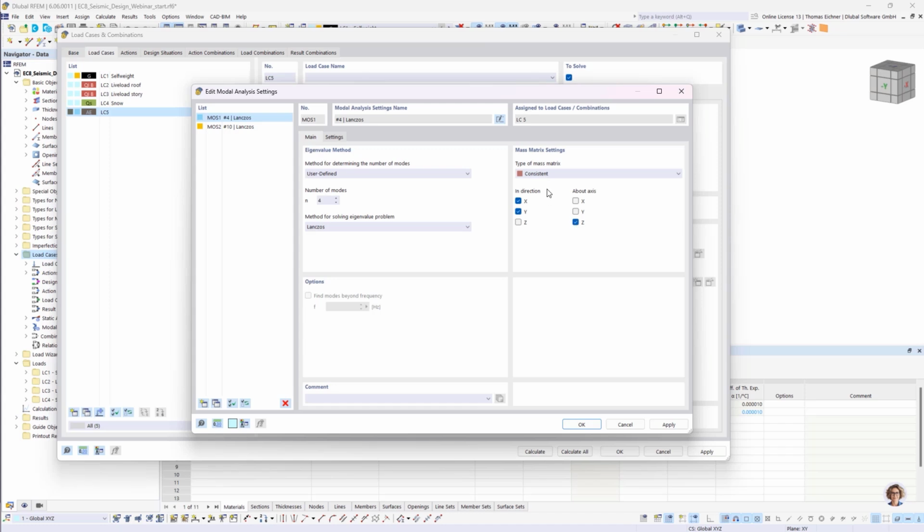The next point is the type of the matrix. On one hand, we have the consistent mass matrix, which is the most exact way, but it also costs a bit of computational effort. The consistent matrix even has interactions between, say, the mass in X direction and the mass about the Y axis. You could imagine it like the stiffness matrix, where there are values K11, K12, K13, and so on. With the consistent matrix, you would also have this in the mass matrix, meaning M11, M12, M13, and these places can also be filled in this way.